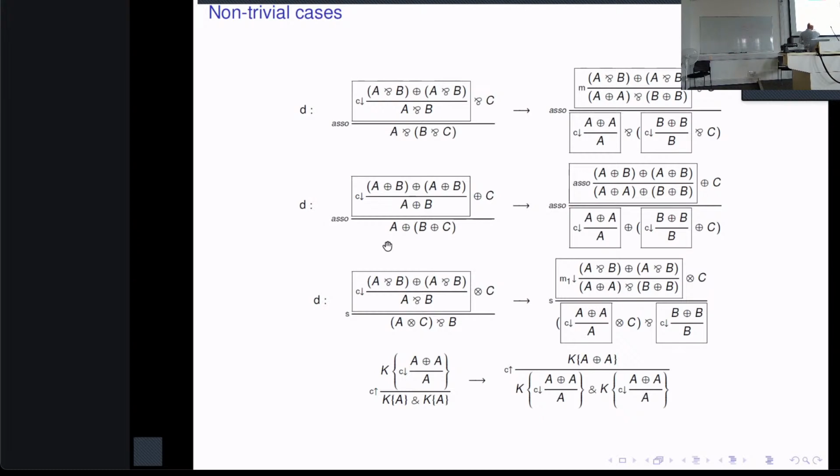There's a bit of an explosion that goes on, and that explosion can be managed in many different ways, so you just need to make a choice what you're going to do. Let's do it this way and see whether this rewriting system works out. What's happening here? A contraction is going inside a co-contraction and going up. Yes, so the co-contraction is combining things at the side. Then the co-contraction is happening inside. What we do is we can just push the co-contraction down inside the contraction, down inside the co-contraction.